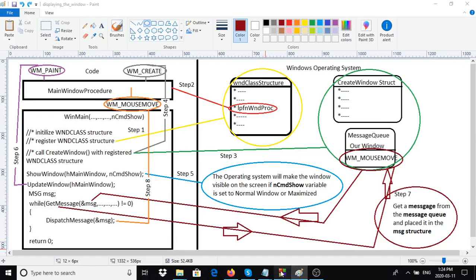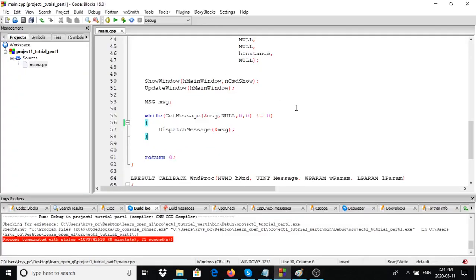So let's look at the source code here together. We have ShowWindow, which shows the window. We have UpdateWindow, which is going to send a WM_PAINT message if the window needs updating. If it doesn't need updating, nothing will be sent to the window procedure. We have the message structure here, and we have the while loop. So we call GetMessage. We have the handle of the window, where null means for all windows, and then the filters, here 0, meaning we have no filters.